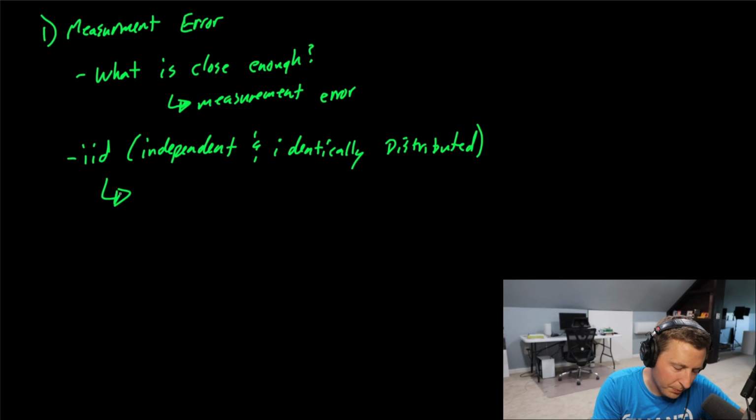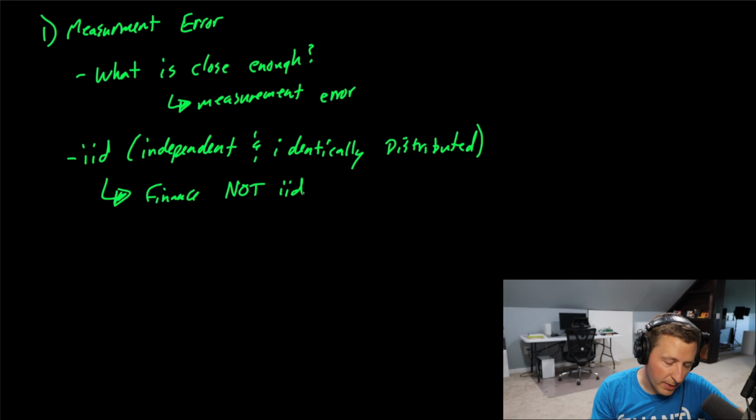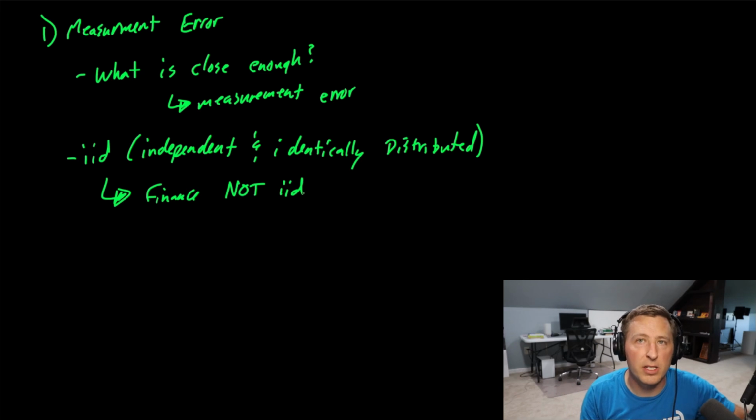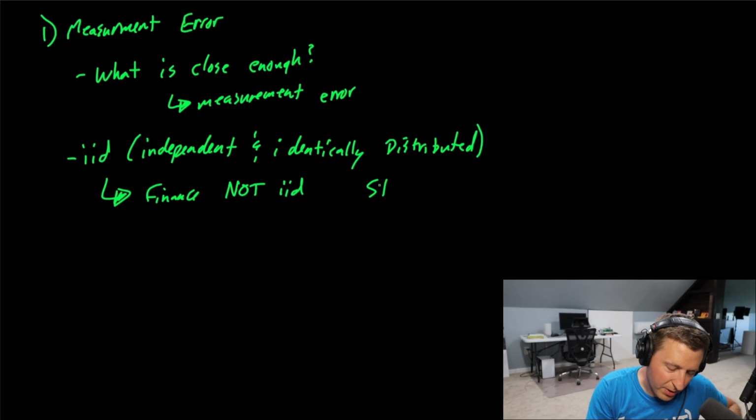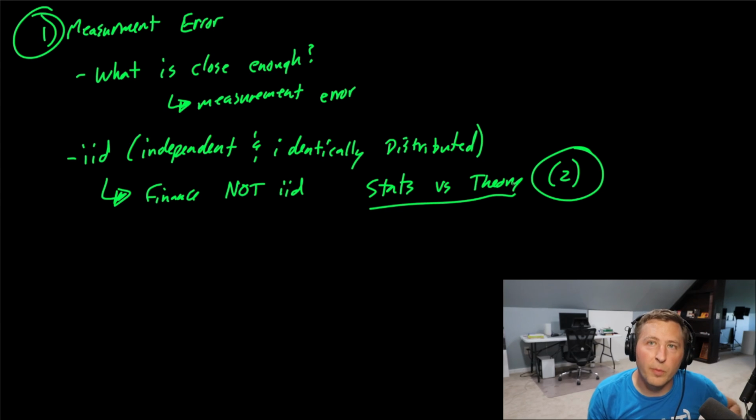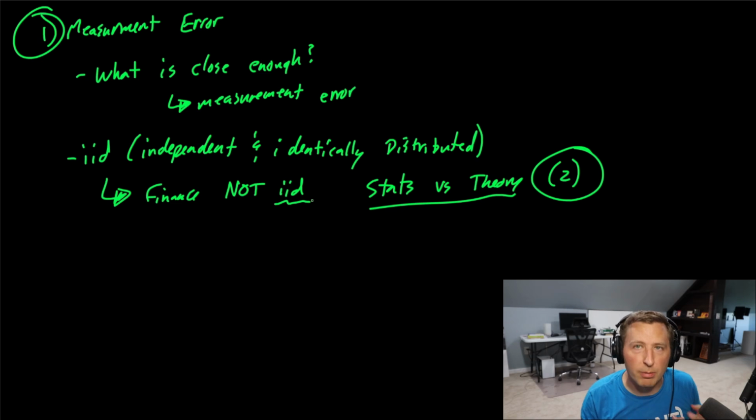Now the problem in finance is that finance often is not going to be IID. You have a lot of assumptions we often need to make to get to IID, and this is where the theoretical stance comes through, where it's not necessarily a computation of simple mathematics anymore. So this is what I'm going to call stats versus theory a little bit. Tying this idea in here, we'll put this as number 2. The stats versus theory part is going to be understanding whether it is IID. There's really no simple way we can just say, yes, it's IID. You're going to have to use insight from the business, from the problem, from the issues you're solving to figure out if it is IID, if it is close enough to IID. And I can tell you in finance, we often run into issues and struggles with this sort of concept here.